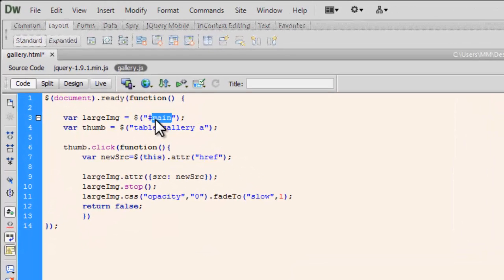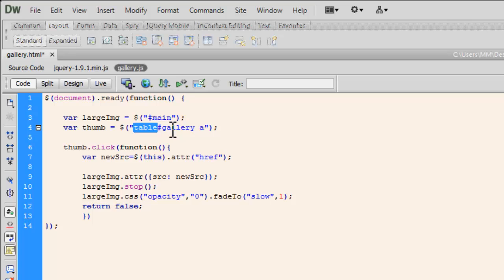So what I'm doing out here is I'm saving in the variable large image the ID main, referring to the main bigger picture. I'm declaring yet another variable thumb, and that's equal to the table with the ID gallery.